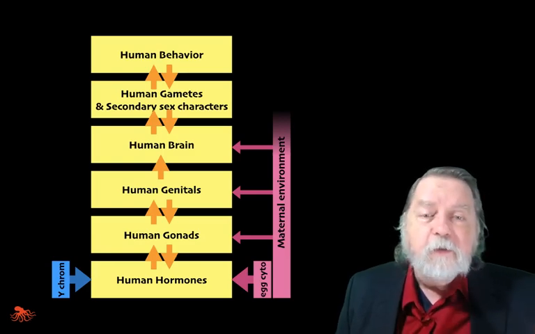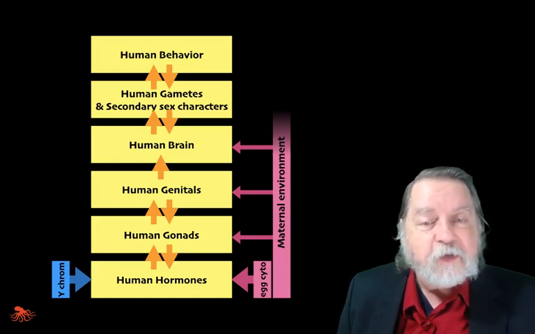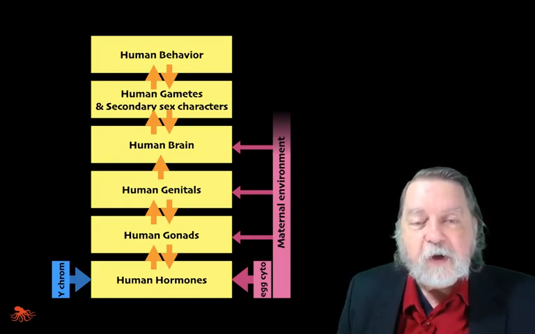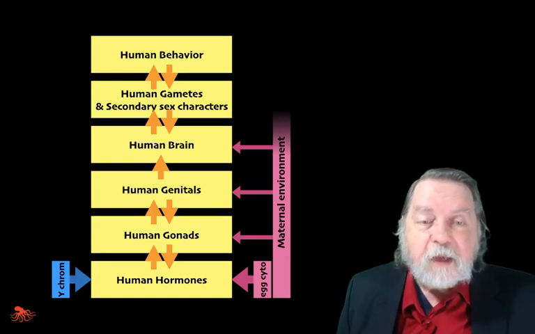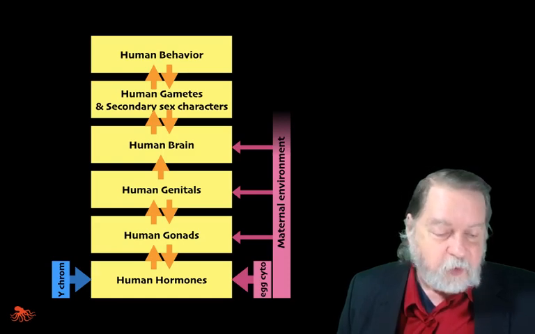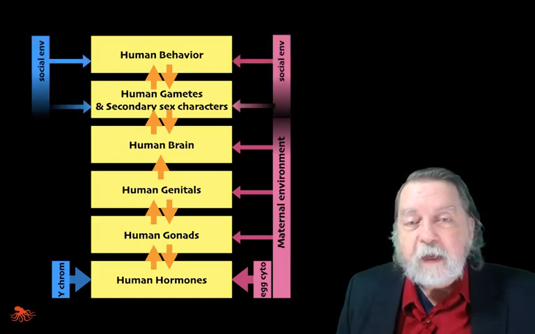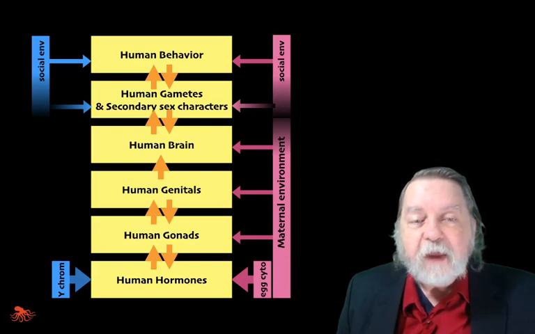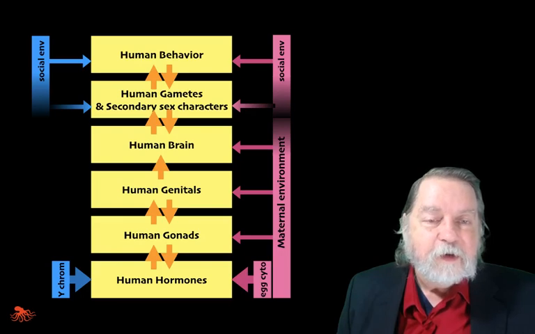Okay, so we've got a couple of factors here. We've got Y chromosomes coming in. We've got the egg cytoplasm, which is loaded up with goodies by mom. We've got the maternal environment, which they're soaking in for 9 months. Then there's also, most importantly, the social environment. These things affect secondary sex characters. It affects human behavior in complex and profound ways.